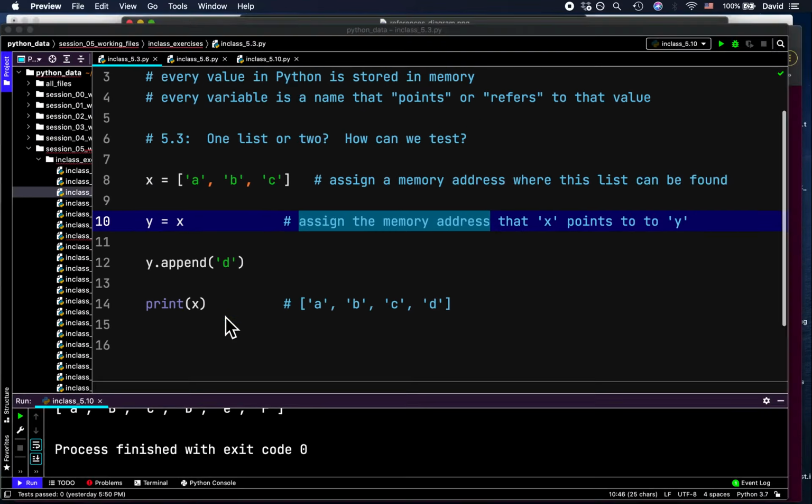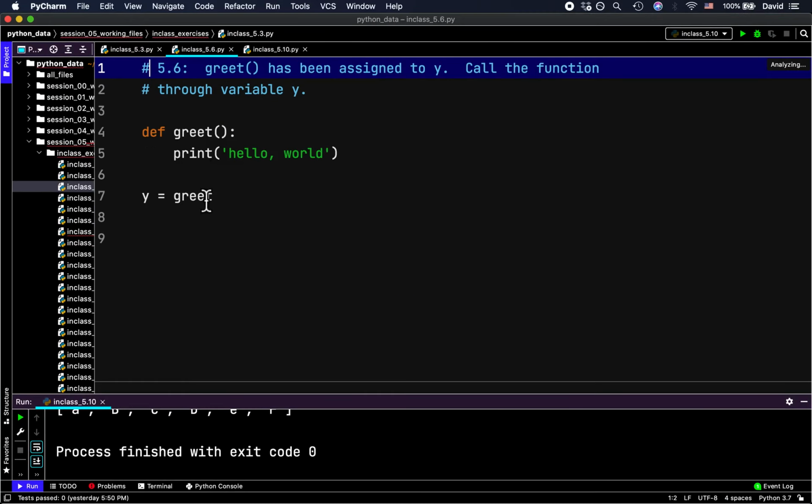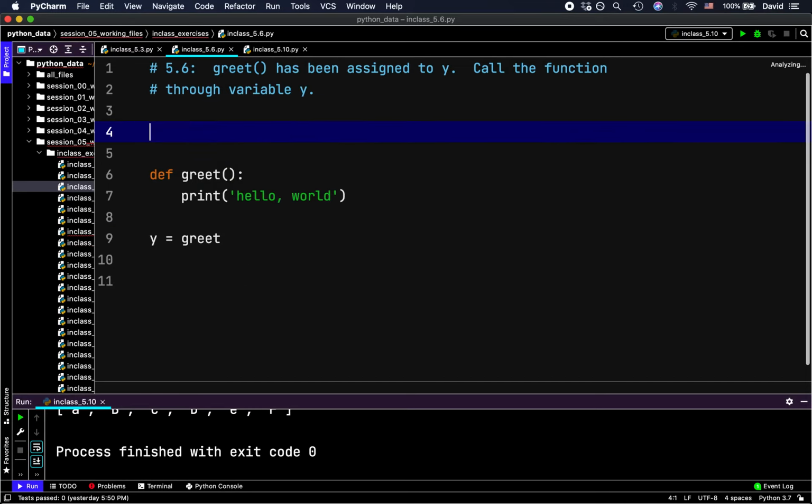So we take this one step further by talking about functions. Here's the thing about functions. They don't seem like it, but functions are data. Or better said, a function is a data value in the same way that an int or string or list is a value.